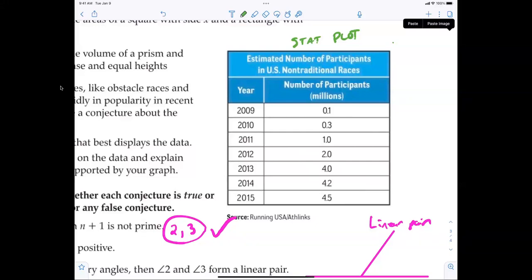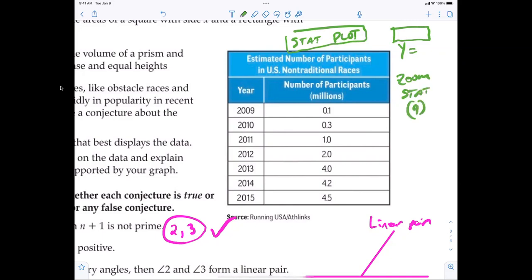Okay, now what we're going to do is I need you to be able to tell the calculator to turn on those points, right? So I need you to go to Y equals, and at the top, there's a stat plot button. You with me? You go above it and click it, and it turns black. Now your calculator can plot the points, right? Now, unfortunately, the points are off the graph, right? So now we have to go to zoom and then stat. And zoom stat is number 9.